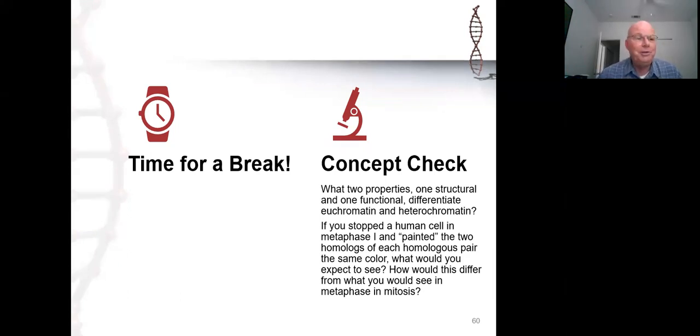How would this differ in metaphase in mitosis? Well, it would be the individual chromosomes that will line up on the metaphase plate, and they may not necessarily be adjacent to each other as homologous chromosomes. They may be located anywhere along the metaphase plate. They may not necessarily line up in the same location as their homolog because there's no necessity for them to do so. They simply need to line up as individual chromosomes on the metaphase plate because remember, all that's going to happen here is that the sister chromatids are going to separate for each individual chromosome. Whereas in metaphase 1, the two homologs need to line up together so that one homolog goes in one direction, the other homolog goes in the other direction, because in anaphase 1, it's the homologous pairs that separate. So it's going to be the homologous pairs painted the same color that are going to line up on the metaphase plate.